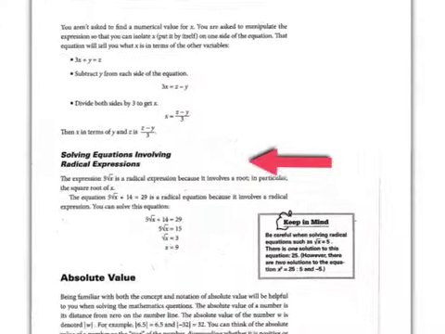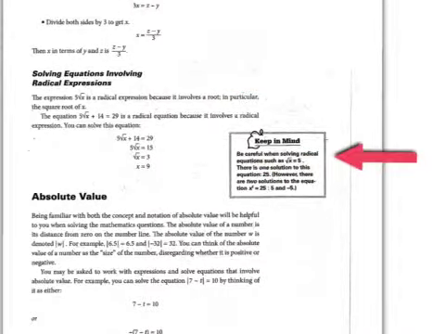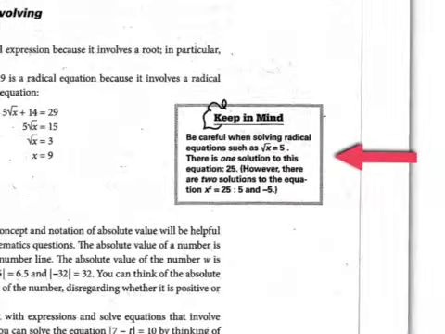Another thing, I had this pointing at this box. And these boxes, as you read through, are going to be giving you nice little tips. Keep in mind, in this case, when I square root a number, I could get positive or negative for the answer. So if x squared equals 25, for instance, the answer is 5 or negative 5. So that's something to think about as well.